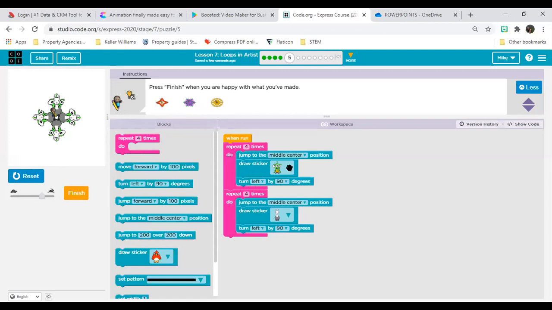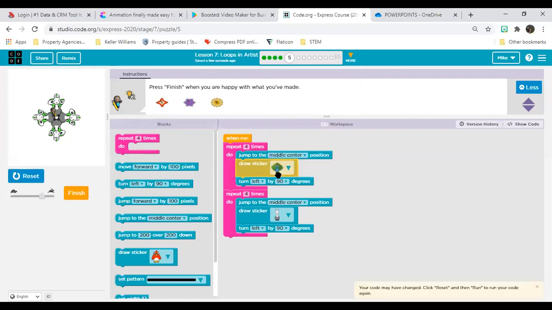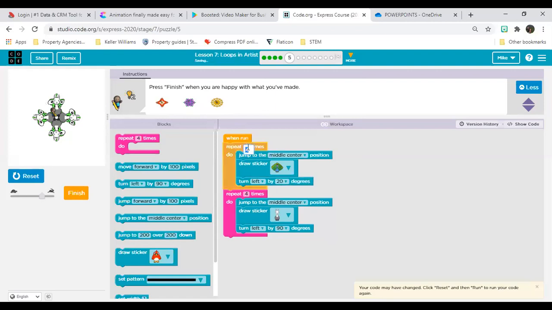You can move around and see what you can create. I actually think the peacock looks like it could make quite a nice pattern, or I want to make some more. So let's go every 20 degrees. But now I have to remember, if I do it every 20 degrees, I'm going to have to repeat it more times so it can actually go in a circle.